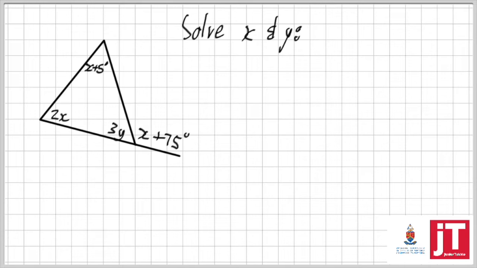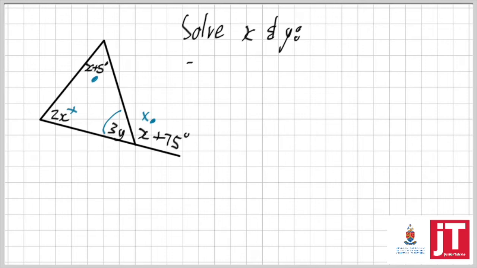So when we look at this, there are two things that we can look at. Before we look at anything, we haven't been given equal sides, so isosceles triangles are out of the window. We don't have equilateral triangles because there's not all three sides being equal. So I only have the axiom and exterior angles of the triangle. The axiom says that those three angles must add up to 180 degrees, while the exterior angle says that x plus 75 must be equal to x plus 5 plus 2x.